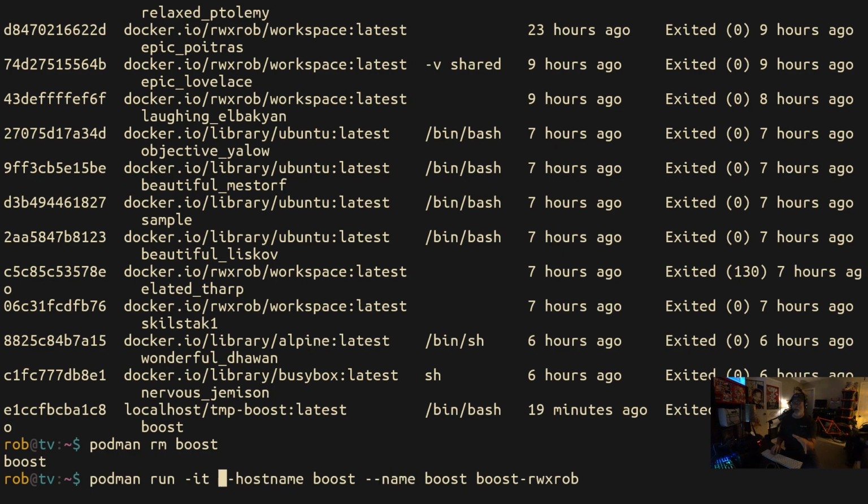So when you run, when that starts the container, makes a new container, which is one instance of the image, it burns into it the host name and the name, so we can refer to that from now on. And then we can use that container to make another image later if we want to. But for right now, that should be enough.